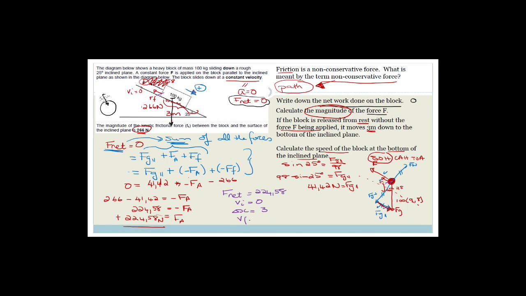Do you agree we could work out the final velocity two ways? And they don't say which way to do it. They don't say you have to use energy methods, and they don't say you have to use equations of motion. So we have either or. I'm going to go with the energy method because we're doing questions on work energy and power. So I'm going to erase this because we don't need it anymore, and we actually don't need the free body diagram anymore. So this can go as well.